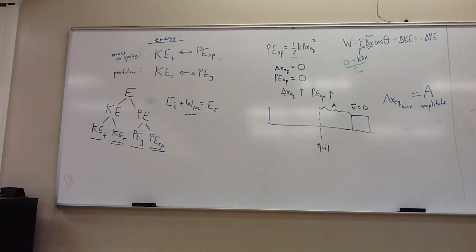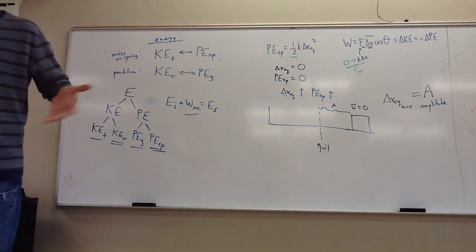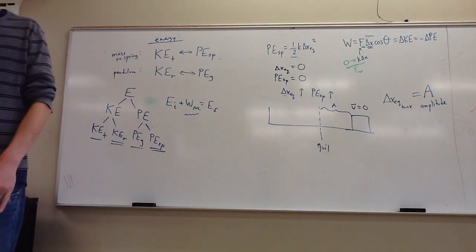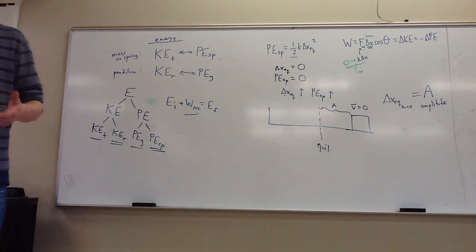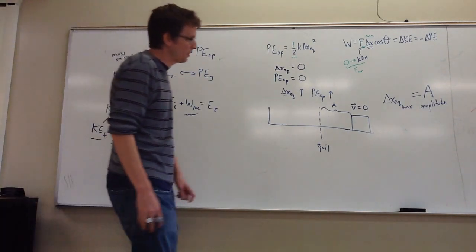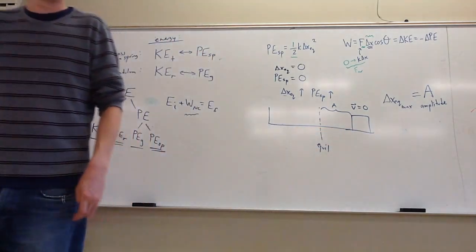You may already be aware that that's a common English word that is used when you talk about something that's oscillating. Amplitude indicates how extreme is the oscillation, right? So amplitude is a word for how extreme it is. How do I know it's going to be the extreme? Well, I'm releasing it from rest, right? So it can never get any further than that.